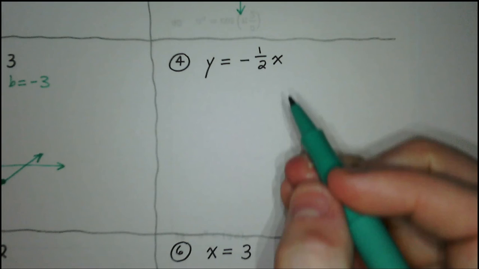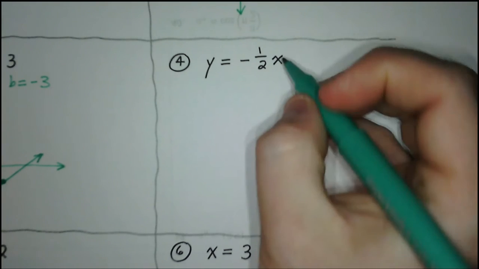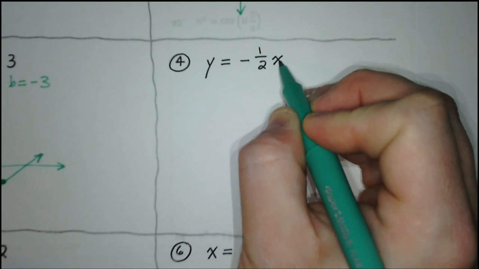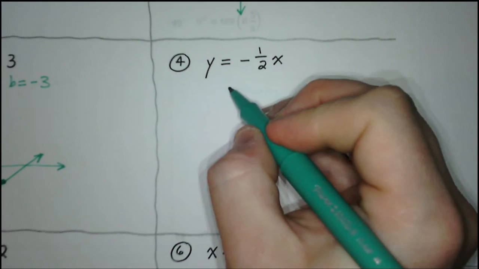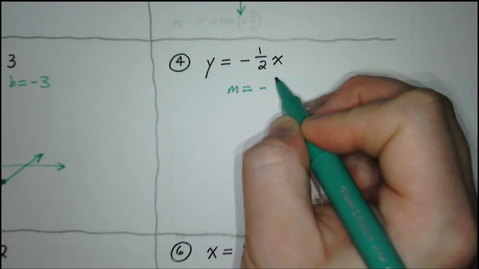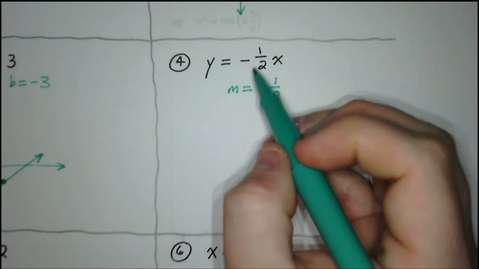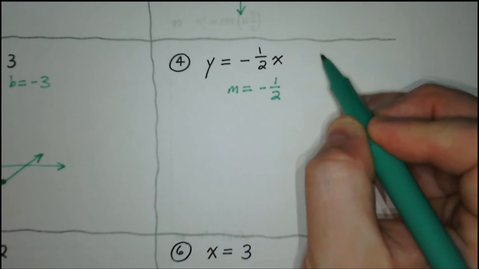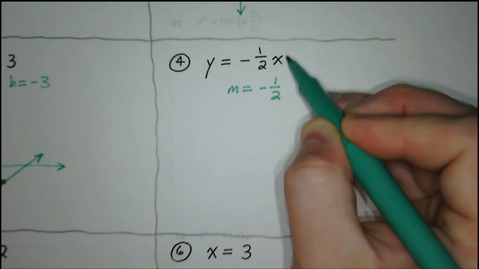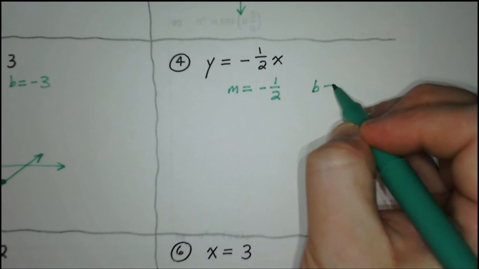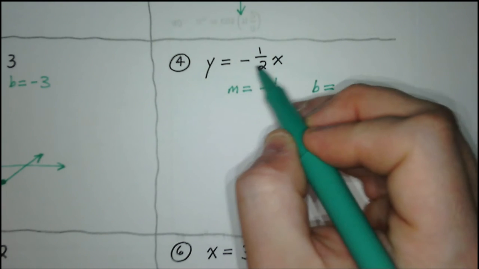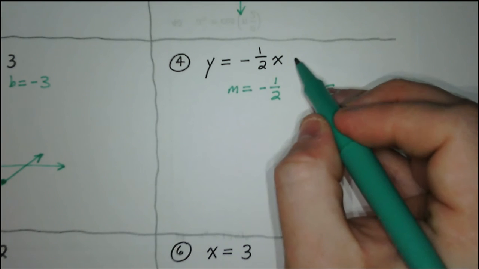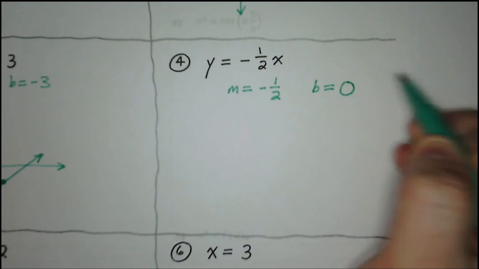Number 4, what plot twist awaits us here? Well, once again, this is absolutely in the form y equals mx plus b. So here, our m, I hope it's fairly obvious, is -1/2, because remember, m is what's in front of the x, y equals mx. But where is the b? There's your plot twist right there. What's b equal? y equals -1/2 x plus, I guess it's 0. Well, I know it's 0.